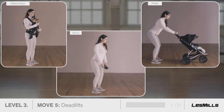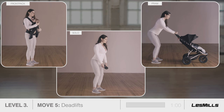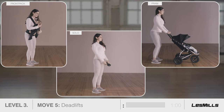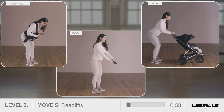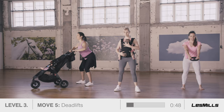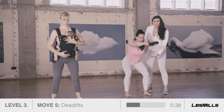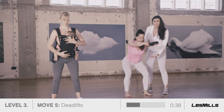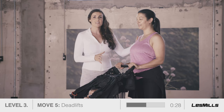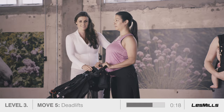Move five: dead lifts. Lift the weight forward to shoulder height as you descend. Return the weight as you stand. Maintain a high chest as you tip forward — see how far you can go while keeping your upper body still. Prams: add a row. At the bottom of your movement, draw the pram towards you by squeezing between the shoulder blades. Extend it again and return to standing. Now the core has to work so much more, so keep focusing on your postural cues and take it slow. With the pram, think of this as four different moves: out, tuck the elbows in, press out, and stand.